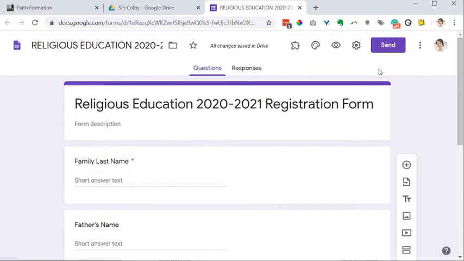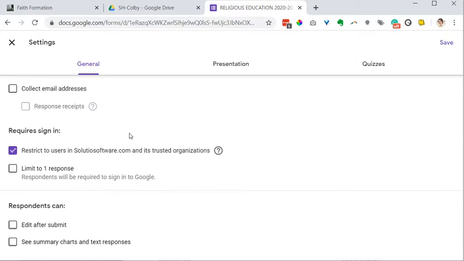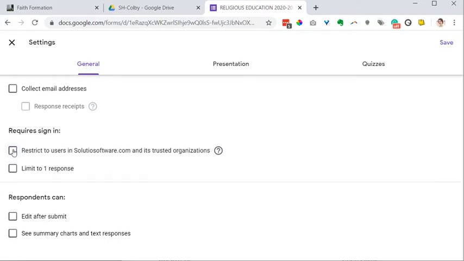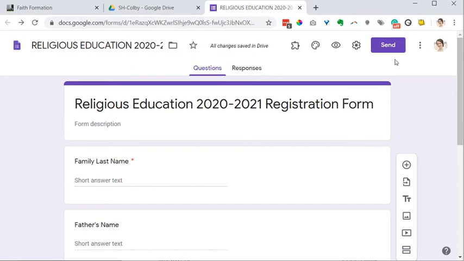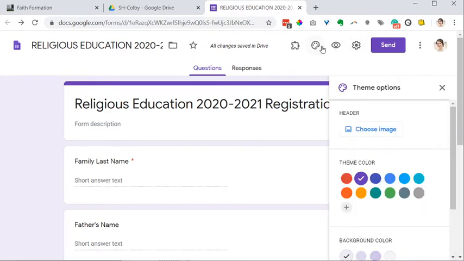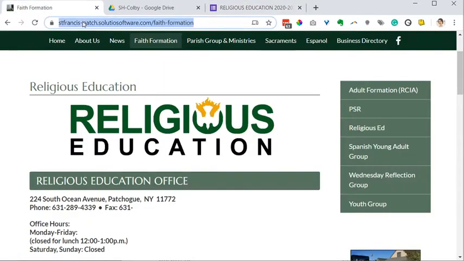Okay, so a couple things I need to see here. One is under settings. Usually if I'm inside of an organization like an @domain name G Suite account, it's going to restrict it to within that domain name. So even if you're at a parish, you might have to go back and check this setting to unrestrict it. So that's the first thing to pay attention to. Second, you can customize your theme if you want to match the colors of your website, which I think is a great thing to do.